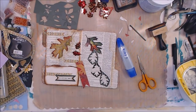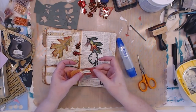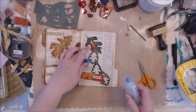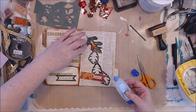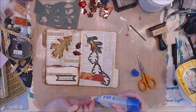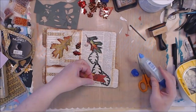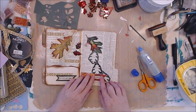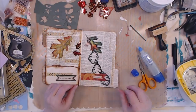Okay, I'm sorry guys, there was an interruption. I'm just working on this little flag for the little saying. For some reason that does not want to stay down. Oh, I remember I used tacky glue on those the last time. Told you, today's just not been one of those effective days. And now my phone's making noise clear across the room. There we go.